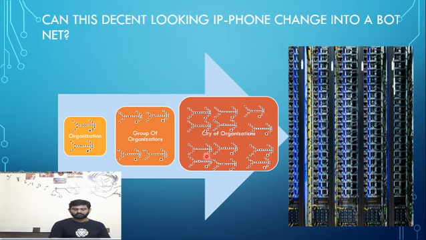Now let's assume that you instruct those 5 crore IP phones to make 10 requests per second to facebook.com. So 5 into 10 is 50 crore requests per second to Facebook. How long do you think it can survive? Or let's say any big provider, Facebook, Google, for how long can it hold such a load? You can even increase it to 20 requests per second, that is around 100 crore requests per second, right?